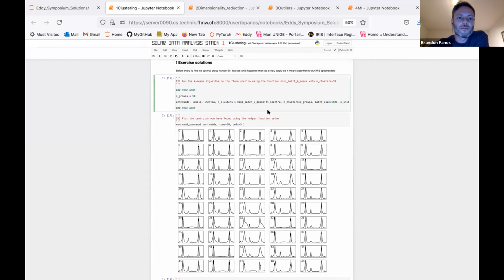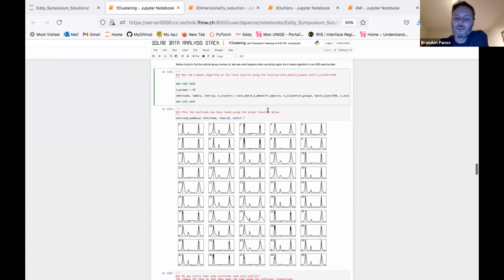Firstly, we ran k-means on the spectra. We ran it with 50, you see over here, 50 groups. And literally, this is the command. And what I get out are my centroids. I get out the labels, so what each one of those black points, which green centroid they belong to.